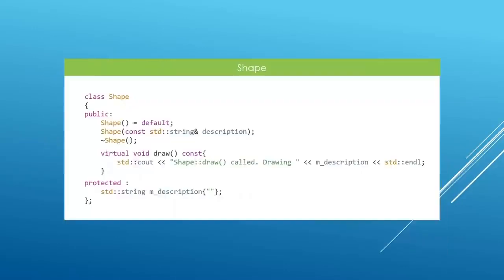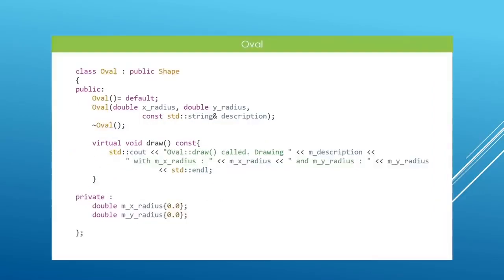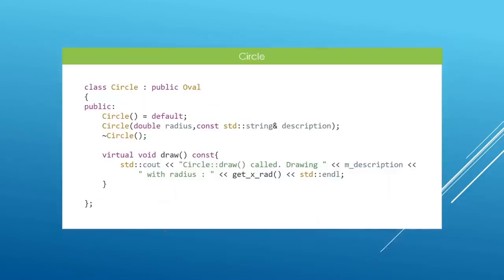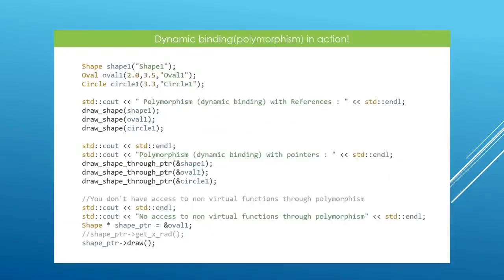So let's do this. We're going to modify our shape class and change our draw method to be virtual. As you see here, we're going to head over in our oval class. We're going to modify our draw method and mark it to be virtual using the virtual keyword here. And we're going to move in our circle class and change it to be virtual as you see down here. This is really all we need to do from what we had in the last lecture. And this is going to be magic. Let's look at what we can achieve now.